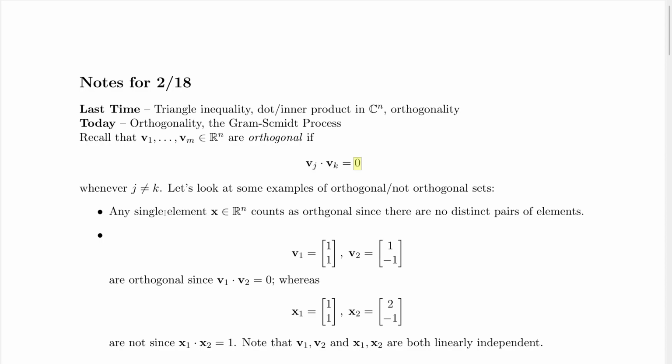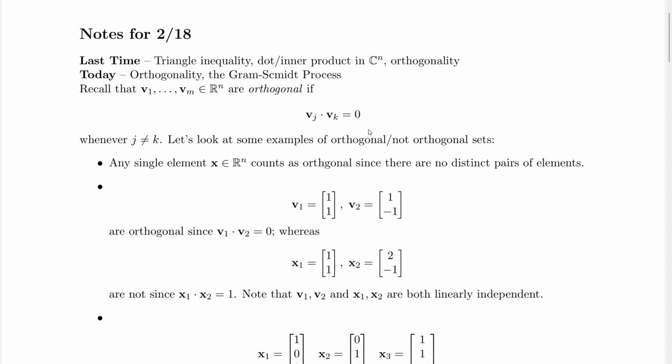Note that that would ensure that any single element would count as orthogonal because, right, there's no distinct pairs to require, right? So, again, this is an if-then statement. So, if this, then that needs to occur. Well, if the hypothesis is never satisfied, the implication is always true. From any false assumption, you can conclude whatever you want. Right, so this, again, is that example of a vacuous truth. Right, and again, you want to keep in mind those sorts of things whenever you cook up a definition. It's possible that you've got something that maybe you didn't exactly intend to be true, but it's true.